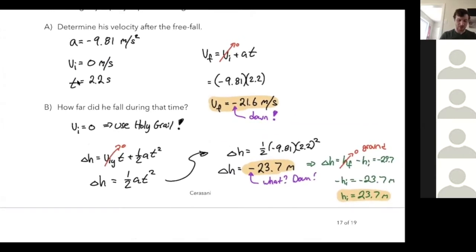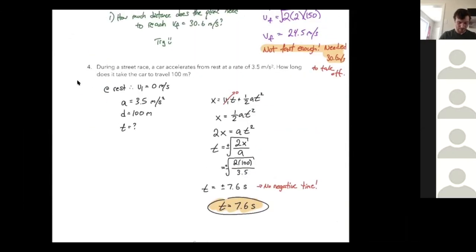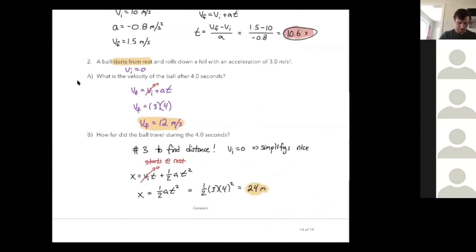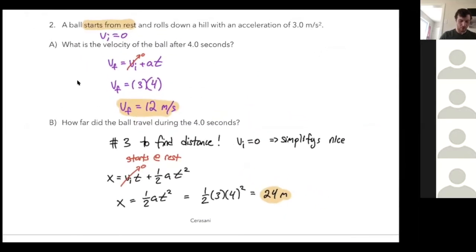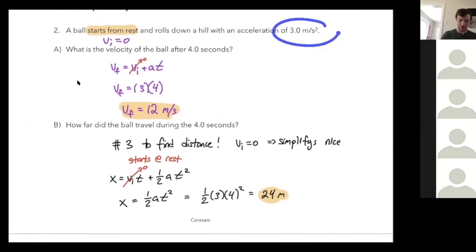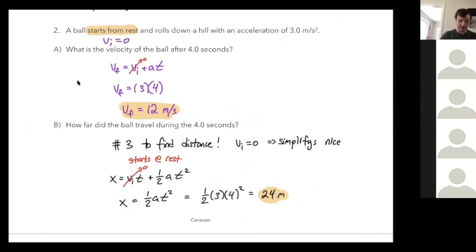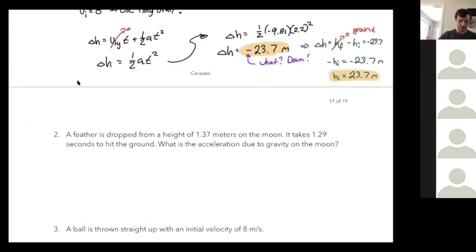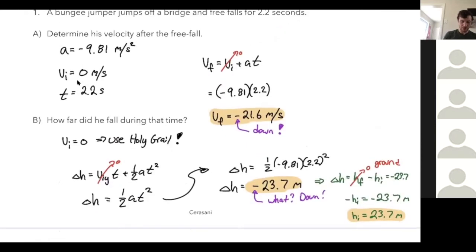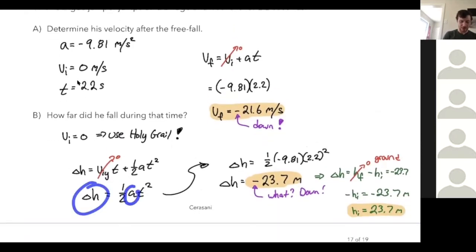Same thing with distance, right? We literally just did this question about figuring out how far does it go when you accelerate. If we look back, where was this question? Nope. This one. We have a ball starting from rest and accelerating at 3 meters per second squared. How far does it go in 4 seconds? Okay. We use the formula. The question that we're looking at right now is exactly the same as that question, except we're falling downwards. So we have a height and our acceleration is negative 9.81, the exact same question. Okay, free fall questions are no different.